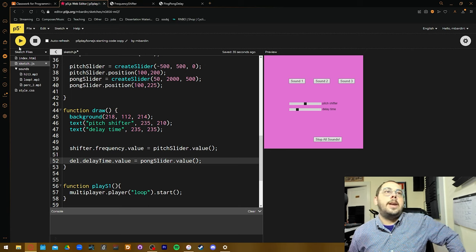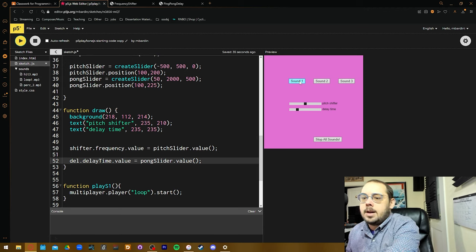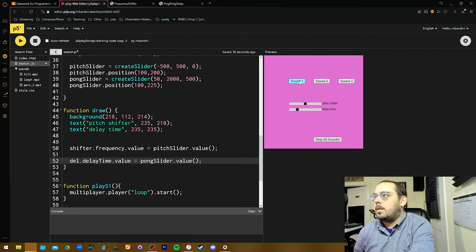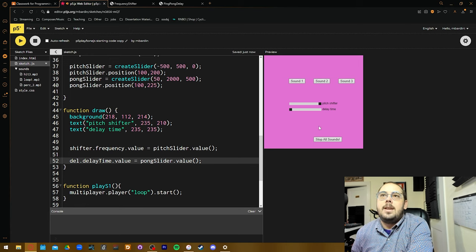We're going to test it out right now. If I refresh this, I'm going to play the first sound. I'll turn it up a little bit in my speakers just so I can hear it better, but it should stay the same level in yours. It's going to take a second to fade out. There's no reverb, so it just kind of sticks on each one.